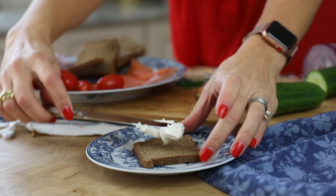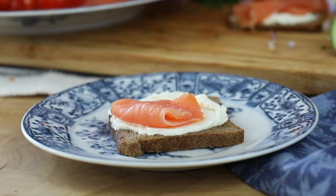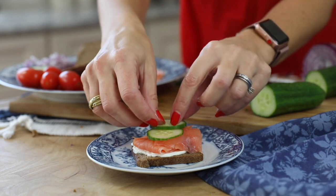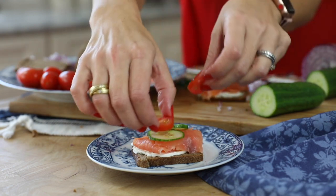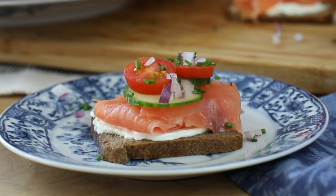These easy to make smoked salmon canapes are made in just a few minutes with a slice of pumpernickel bread, some whipped cream cheese, a little bit of chives, and some smoked salmon. Topped with some fresh veggies, and you have the most amazing appetizer for any occasion.